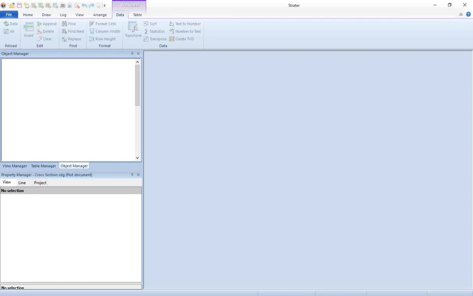Second, Strater and Voxler communicate or talk using COM or automation. This means that the COM model of Voxler needs to be running correctly. To ensure this, both applications will need to be installed as an administrator. And it's always good to run a quick test to make sure that a script can be run from Voxler Scripter.